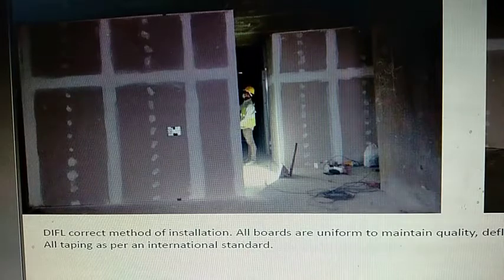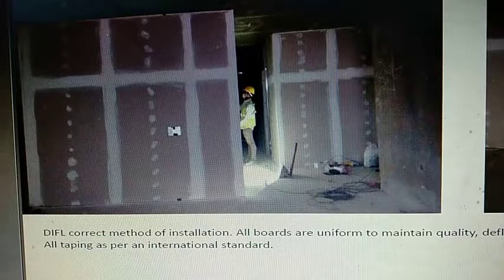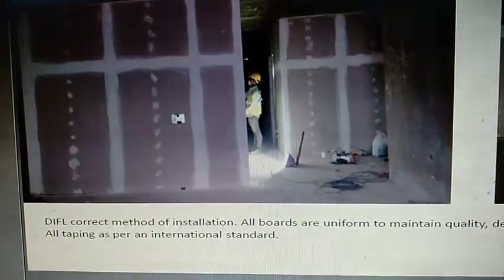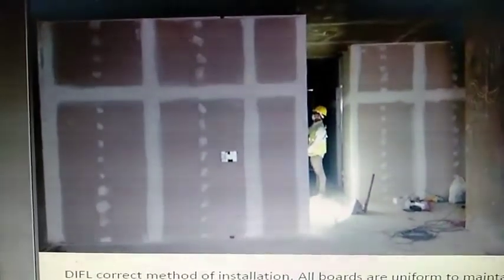All this I am going to put aside, and now I am going to talk about what is a good quality drywall and what is a bad quality drywall. What you are seeing before you right here is an example of a good quality drywall that has been erected at Lodha World Tower. Now again, I am comparing a Lodha product with a Lodha product. Here, the Lodha product is a good product. This is how the gypsum board should be put together, and I will explain what it is.